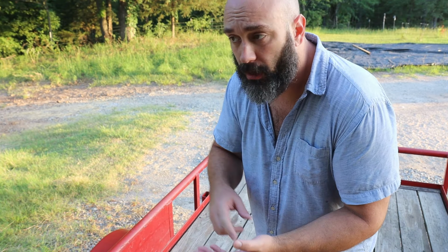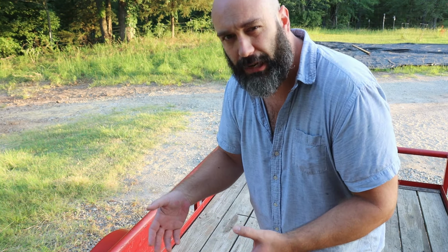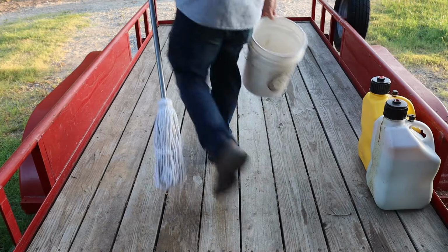I'm gonna use a mop today, but you can use a sprayer, a mop, a paint roller. If you're gonna use a sprayer, do make sure that you got it thin enough to go through that sprayer without getting oil all up in it. I'm gonna start at the top and work my way down.